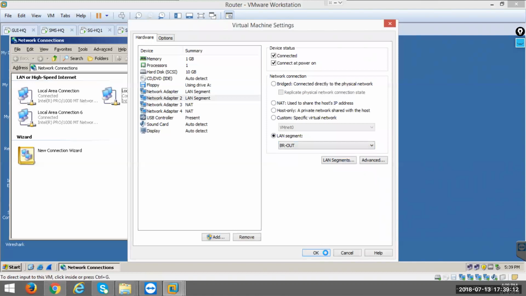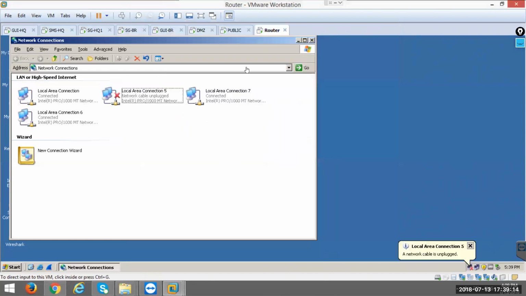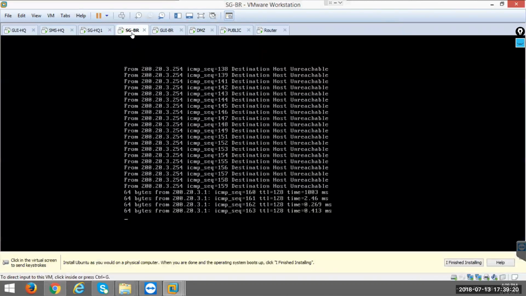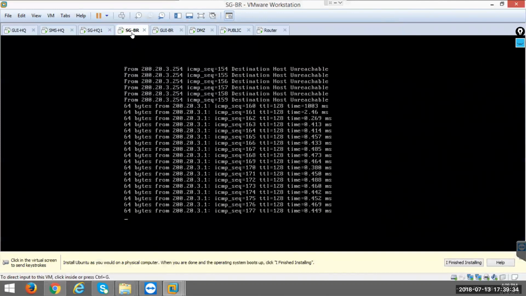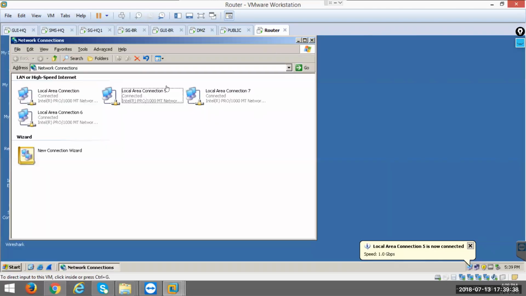Okay, let's see whether we get the result or not. So this is the branch gateway. See, it's there. It means they should belong to the same network. I had assigned one interface to one segment and another interface to another segment. That's why they were not able to communicate. Now the 2 interfaces are assigned to proper networks.